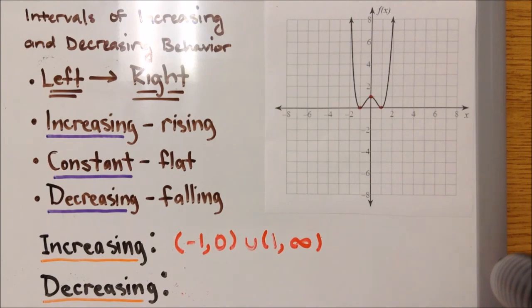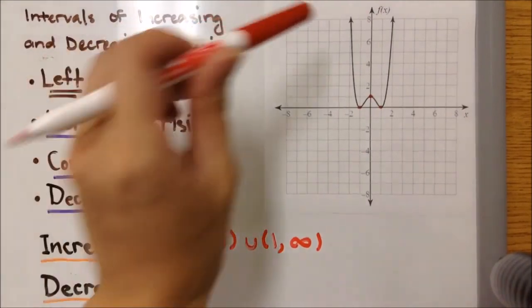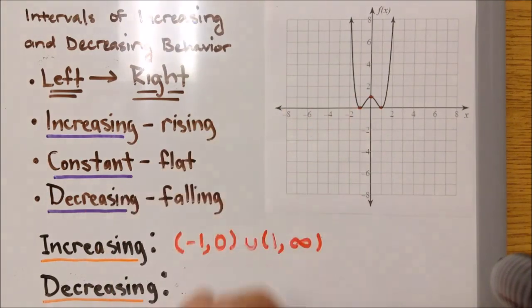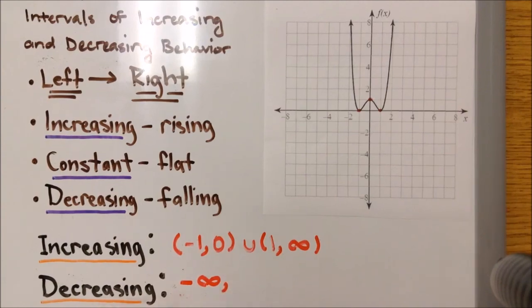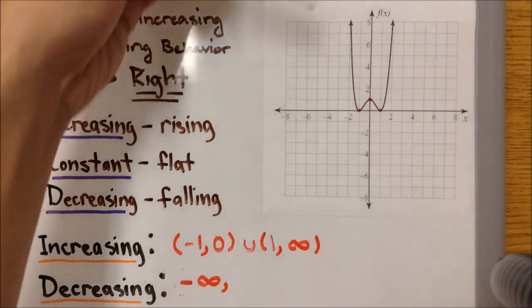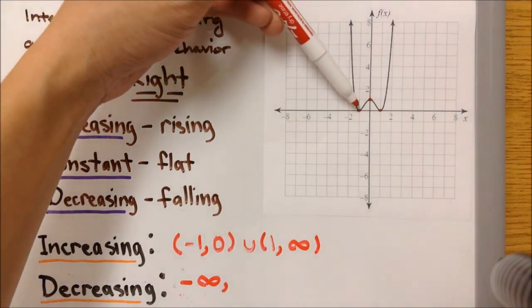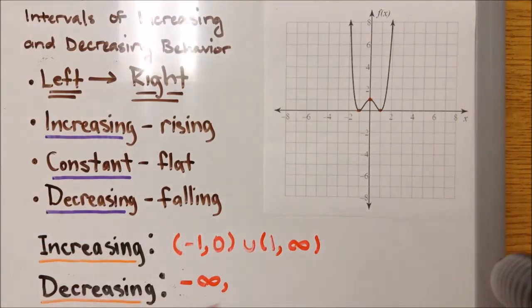Now let's do the decreasing part, starting off with the most left side. So over here, oh, there's an arrow, meaning continuously or forever. So since it's on the left side and it starts from the left side, that means it's going to start from negative infinity, comma. So let's take a look. For decreasing, it's falling. So falling, falling, falling, falling all the way to x equals negative 1. So I'm going to write negative 1. And then I'm going to close it for that interval.